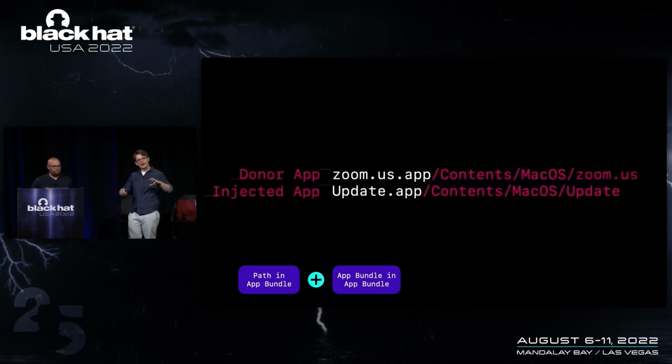So now that we have an outer app and an inner application, we can start to treat those as 2 separate things. And it's worth pointing out that it's totally legal for developers to do this. It's a normal behavior to put one app inside of another application. However, we would expect that the signing information of those 2 applications would match. So that's how we were able to look for this being done illicitly.